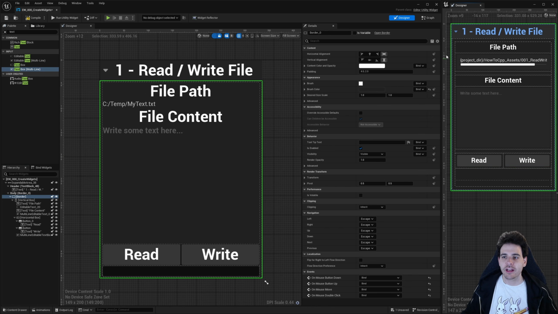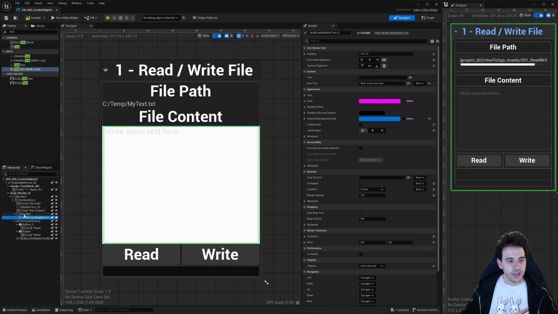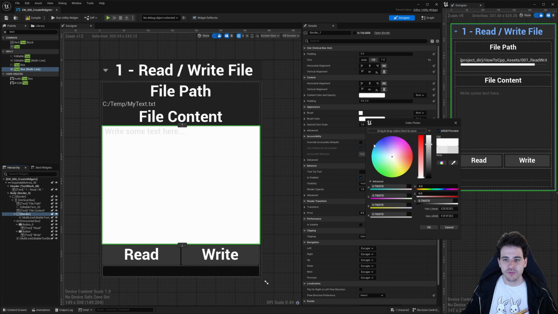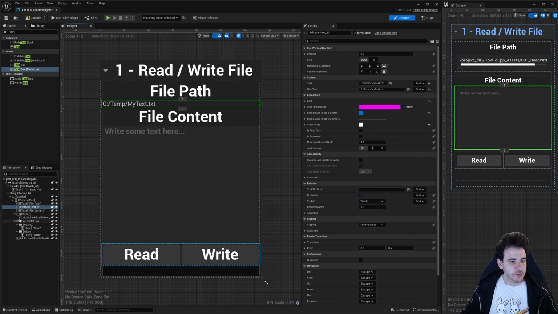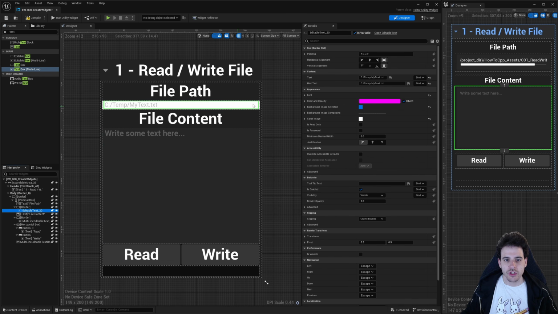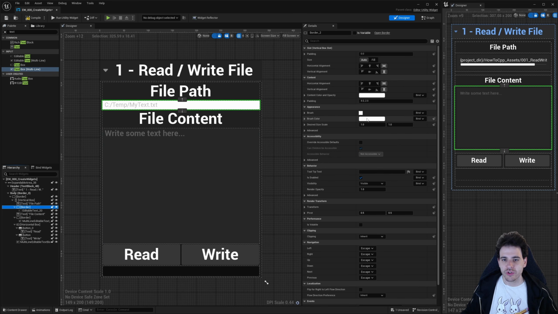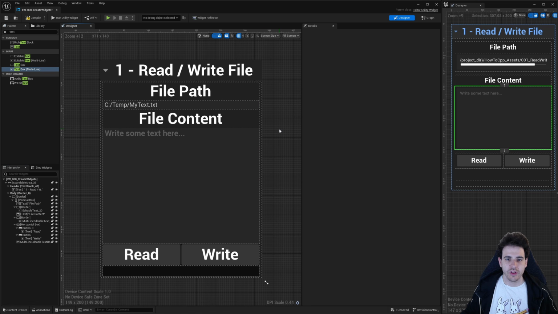So now I have the same background that I have on the right, and I'm going to do the same thing for my two text components, because on the right, I don't know if you can see, but it's a little bit lighter than here. Right click on them, wrap with border, and I'm going to choose a color for my border, obviously. So the color right here, same thing. Take a little gray that is a little bit lighter, and I'm going to do the same thing for that one. So wrap with border, and then I can choose a color for my border. I select my border, change the brush color to something. I'm going to use the same color as on the right. Here we go. So now I have different borders of different colors for all my components.